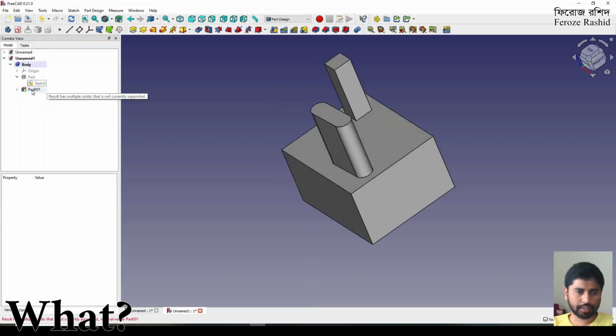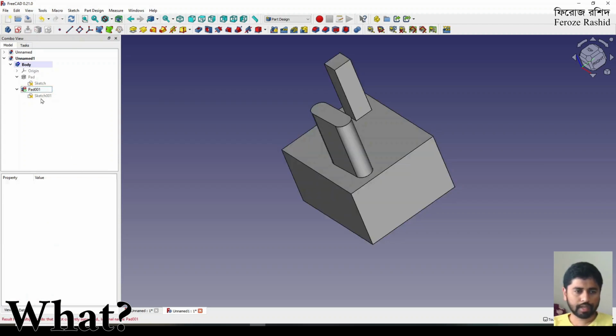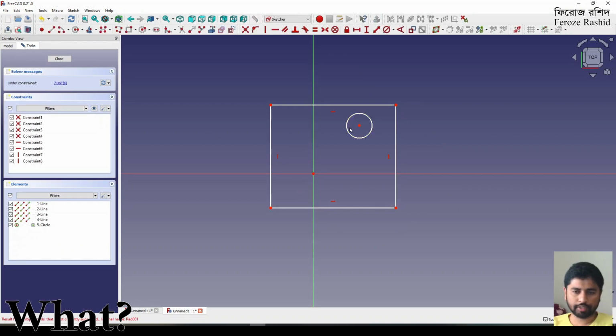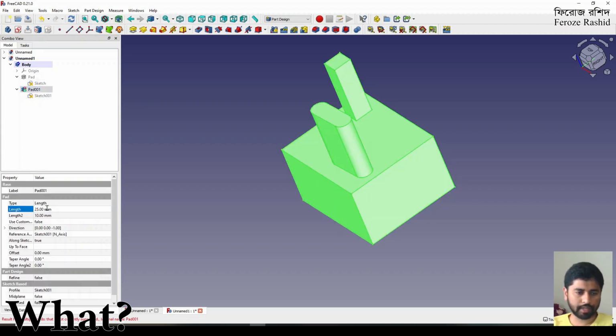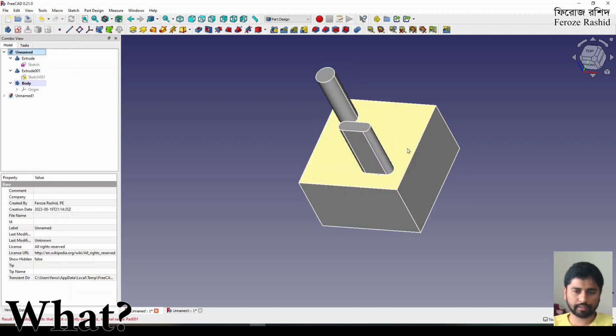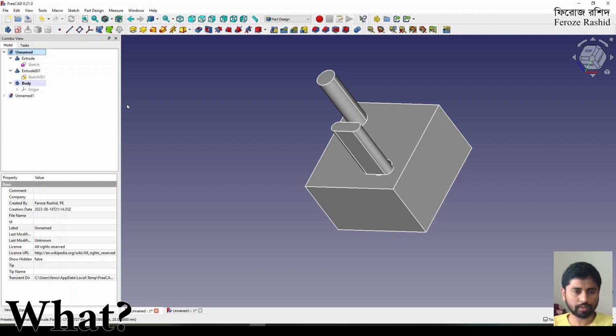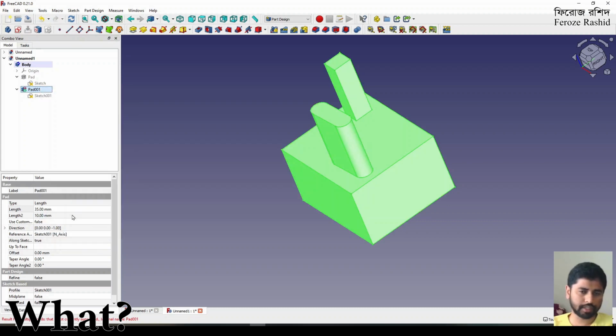and come back to see there is some issue with this pad that I drew on that face. And it says it cannot calculate anymore. It says result has multiple solids that is not currently supported. Apparently, the thing that I did here messed up the object. It's not calculating properly, so I cannot update this 25 to 35. It won't work. So the parametric part is lost. In the previous one, this face was changed to the new one, so that was messed up in one way. On this one, it's just saying it's messed up, it's not going anywhere. It shows where it is now, but it's not recomputing the object.